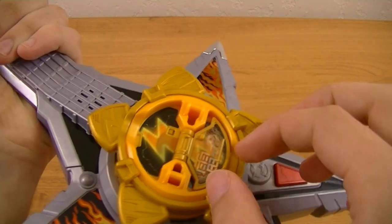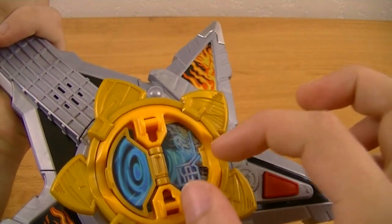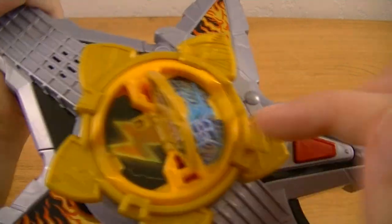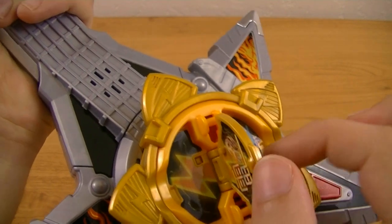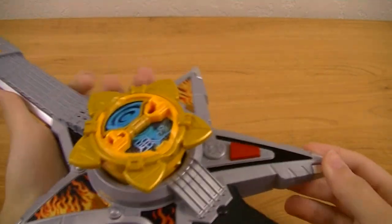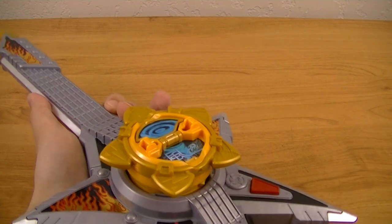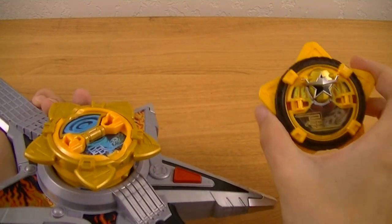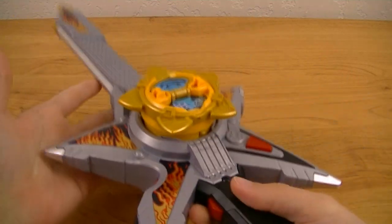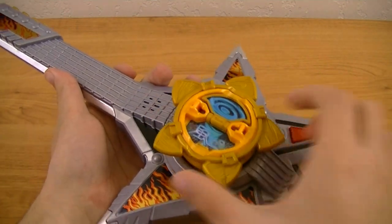What works even better is the functionality with the Ninja Shuriken, because since this is also a guitar, it actually works very well as a guitar strumming motion — you can basically just take your thumb and use it to spin the Ninja Shuriken. And that's also why it's clever that these are shaped like guitar picks, since you're basically using this to strum the guitar and actually play the music. It is very well done, the way they worked in the two modes as these two panels that flip around to cover up the other mode, all done using a little tab that the button presses down for wind and releases for thunder. Obviously size-wise this is pretty small, but again it's a kids' toy — it works well for what it is and is very fun to play with.